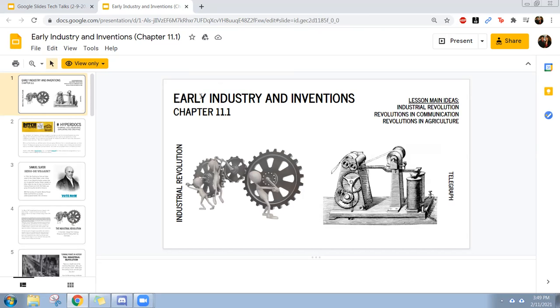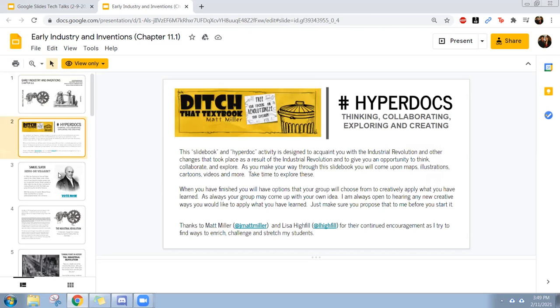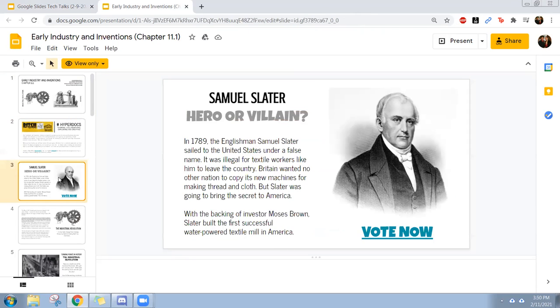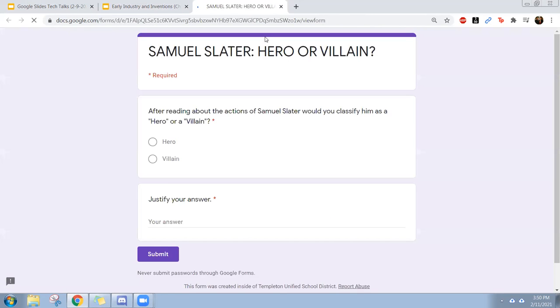On here you can see they have the text, they formatted it, and they have images showing early industry and inventions, so people will be able to see this. They have links on there to get some contact information. You have the picture, some text over here, and you can click vote now. So it's a little bit interactive. This links to a Google Form, like, after you read about this, do you think he's a hero or a villain?